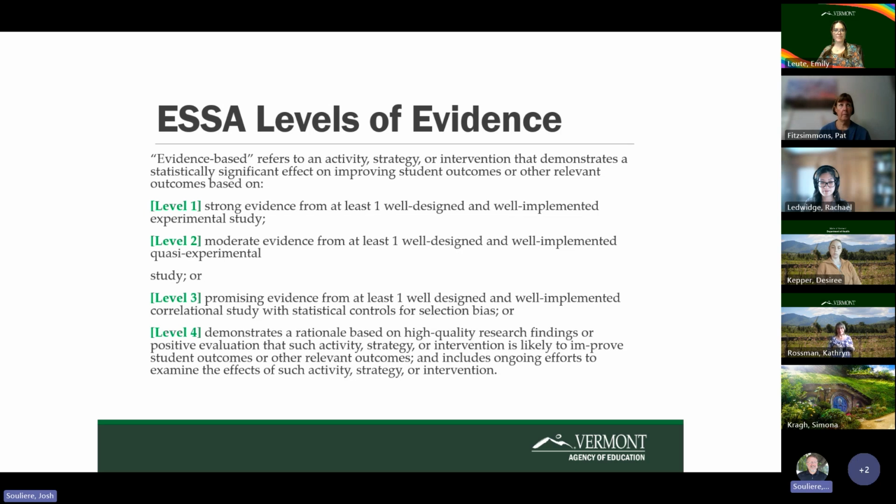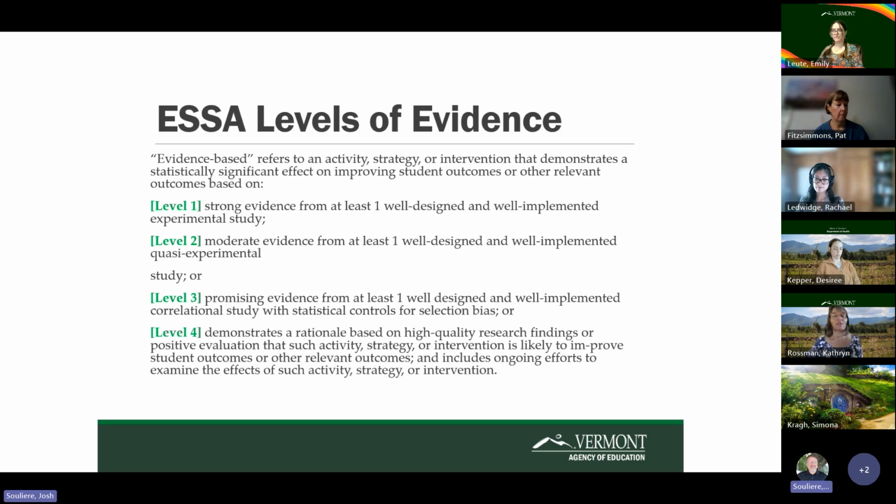The Every Student Succeeds Act, often referred to as ESSA, contains provisions related to the specific types of evidence from research that one should consider when assessing potential efficacy of a change idea.